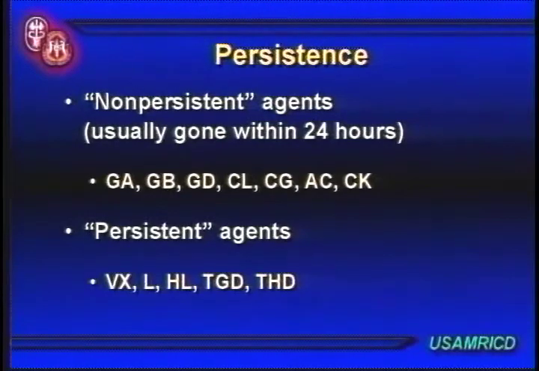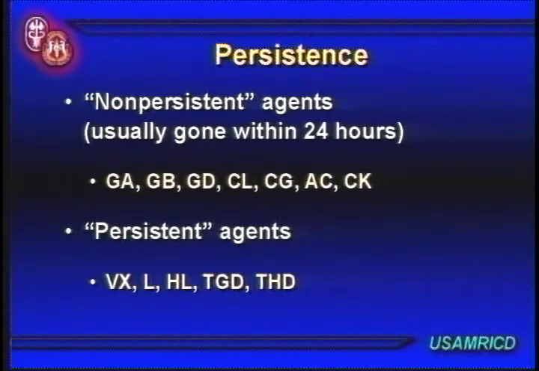The G nerve agents, GA or tabun, GB or sarin, and GD or soman, are liquids that evaporate at about the same rate that water evaporates, or somewhat more slowly. They evaporate quickly enough that under usual temperatures and pressures, they will have disappeared within 24 hours of their deposition. Agents like this are called non-persistent. They include agents that are normally encountered as liquids, but that evaporate relatively quickly, such as the G nerve agents and hydrogen cyanide. They also include true gases such as chlorine and phosgene.